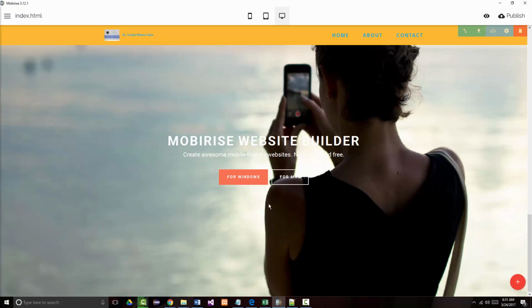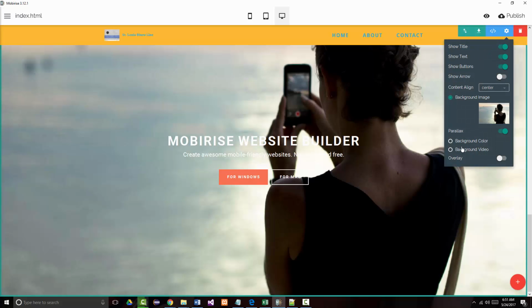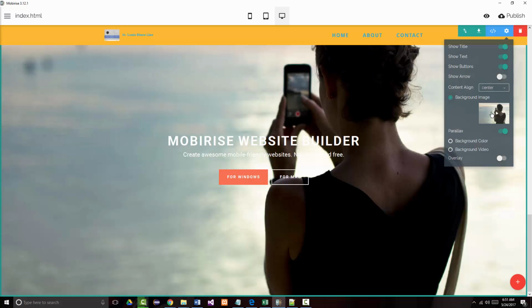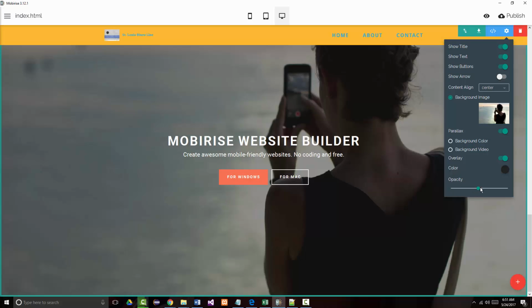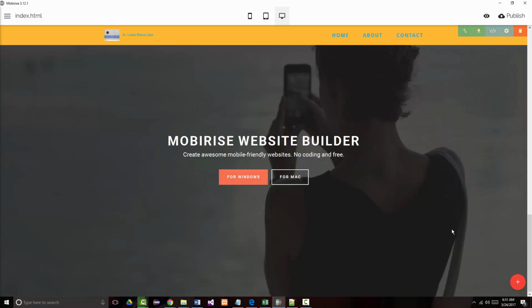Okay, we can come in here and again click on here, click on our block parameters. Click on our image. I don't want to click on the image. Let's do an overlay. Okay. And let's bump up the opacity. All right. Not that that really did all that much, but let's come in here and let's do one last thing. How am I for time? All right. I think I can finish this.